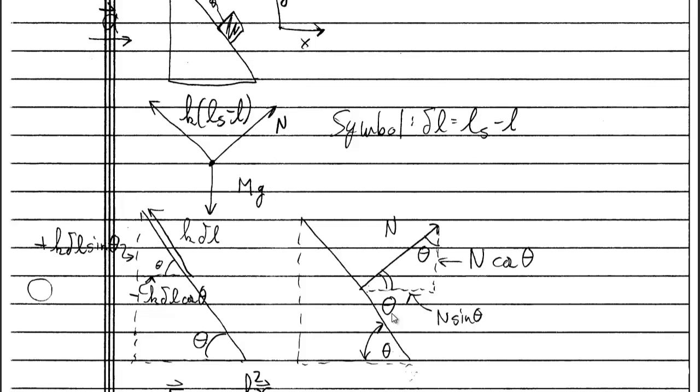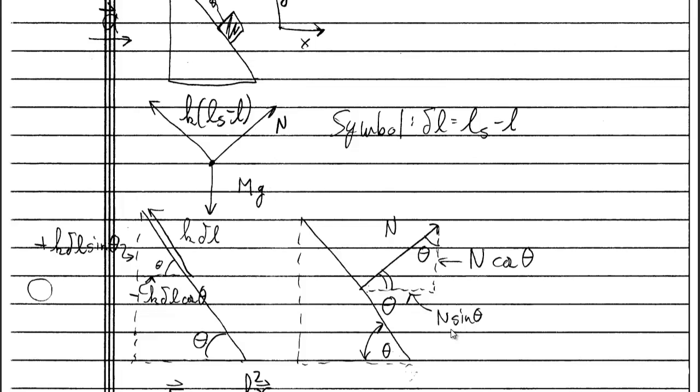The normal force is perpendicular to the ramp, so there's a right triangle here, and therefore this angle marked by the double arc must be the complement of theta. If that interior angle is the complement of theta, theta is up here. So this angle is theta. The leg of the right triangle adjacent to theta is n cosine theta. The leg of the triangle, it's a right triangle after all, opposite to theta is n sine theta.